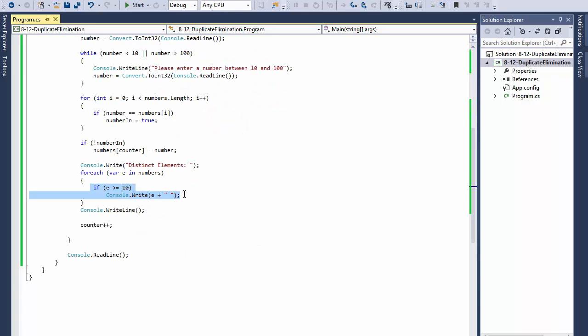So that's all we are doing. We do not want to output the elements that are zeros because those were not valid values. Those are basically the empty ones. So if they are not empty, if it's an actual value, then we will output it and add an empty space before the next one.